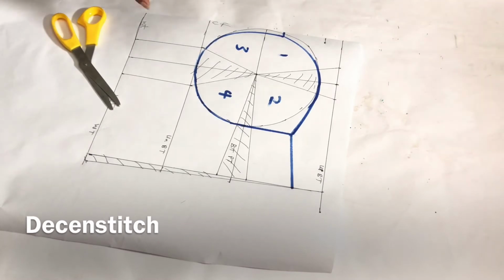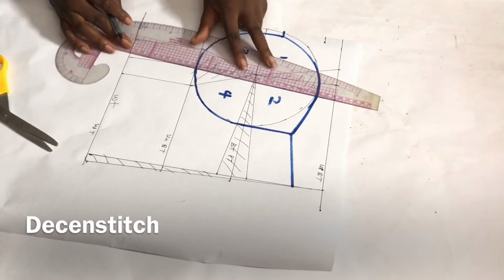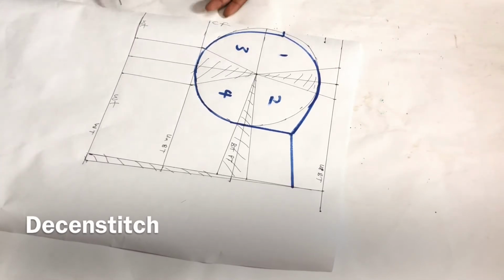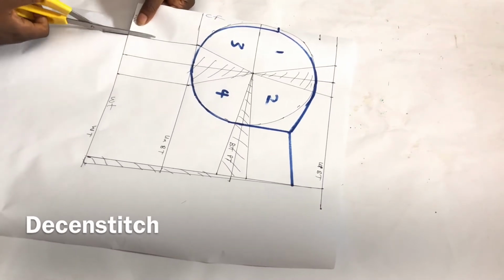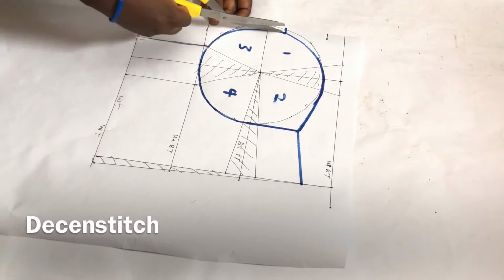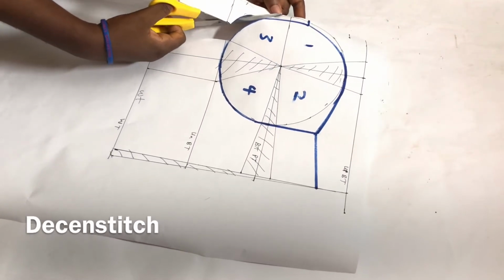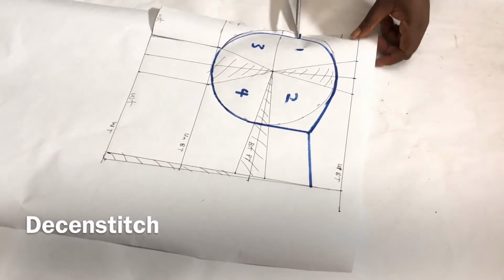Before I cut it out, I'm going to make sure here is straight. I'll make this line touch the circle. I'll make this touch the circle. I'll start by cutting out this part. Then I'll cut through the blue line. And cut here.